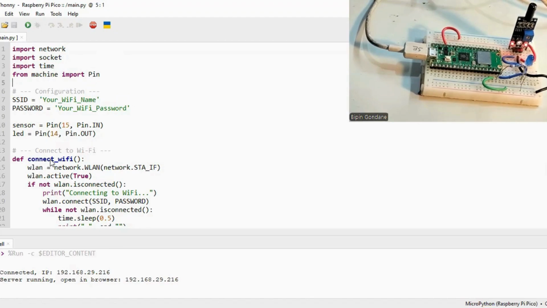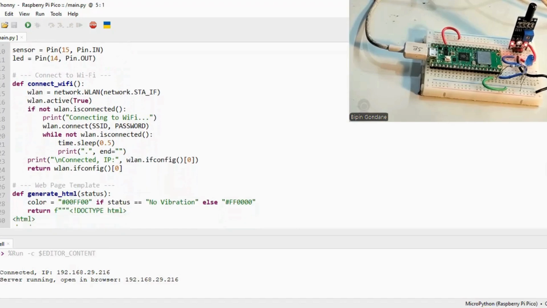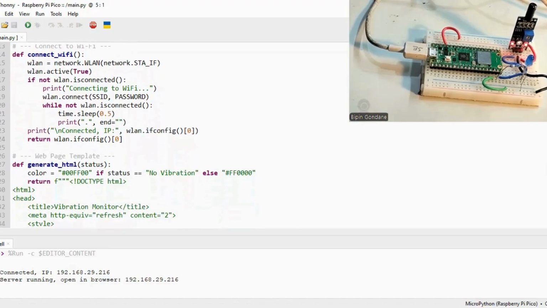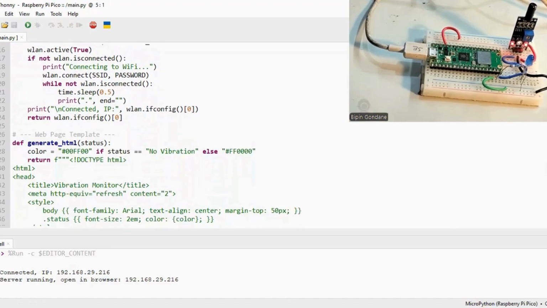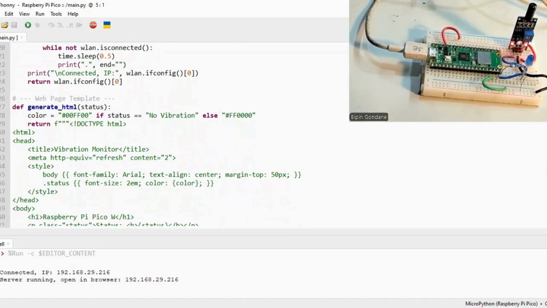Then we are defining the connection to the Wi-Fi. As you can see here, the SSID, password, and time sleep of 0.7. Next is the web page template. For designing the web page, it's a simple template, but since we have used two colors, it is a little lengthier.